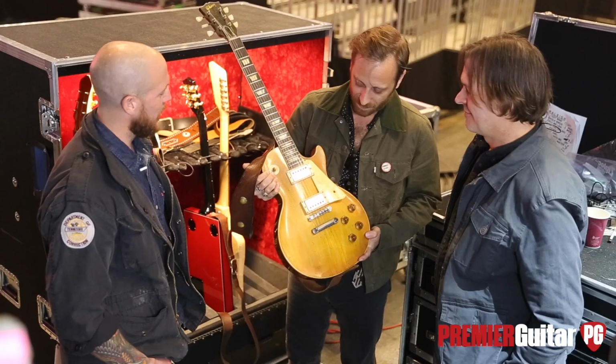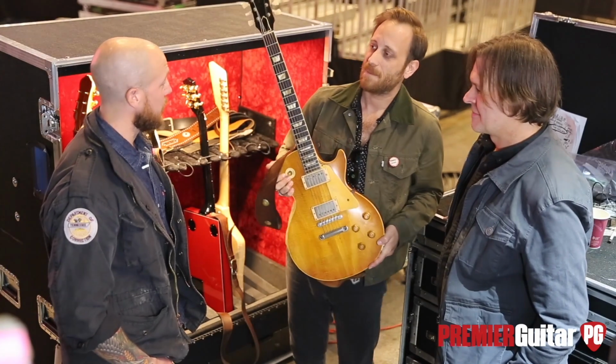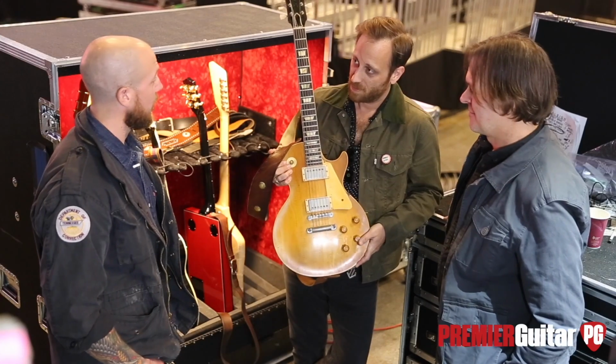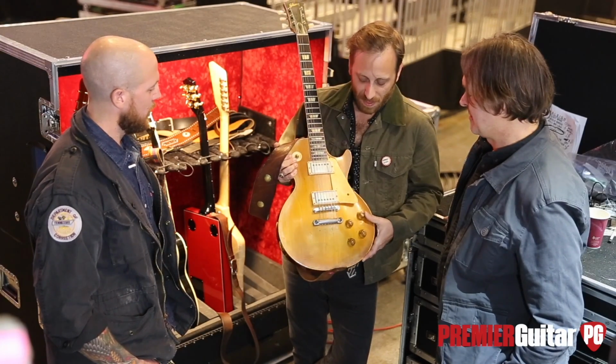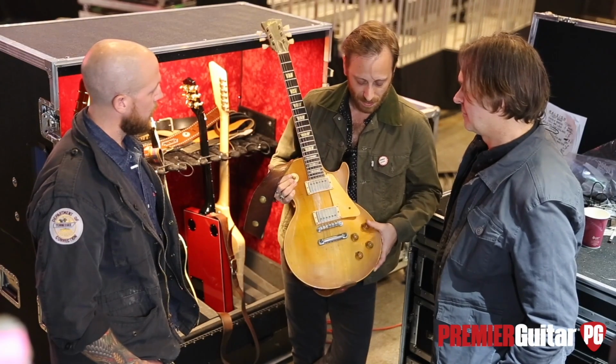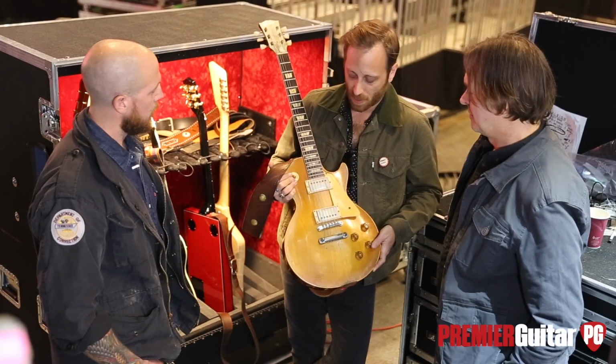But now that you've had time with it, do you think a lot of those instruments from '59, '60 get some hype, big price tags? Do you think there's mojo there? It does have a special thing, yeah. It's got a special sound. I used it in the studio a bunch already this past month.